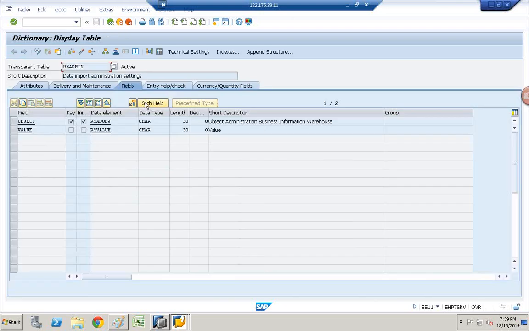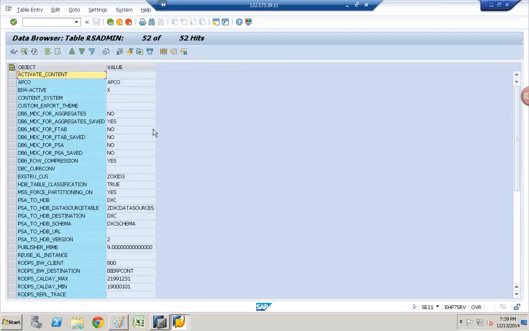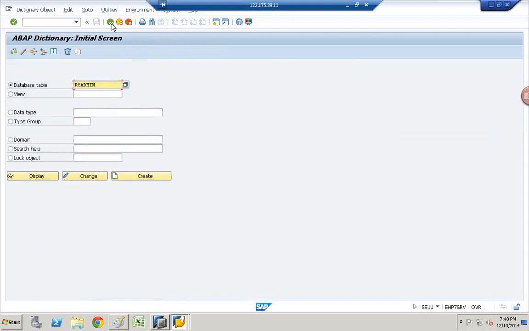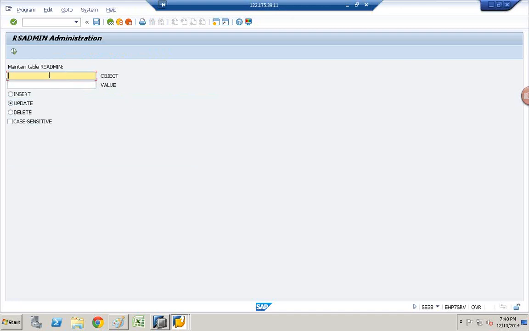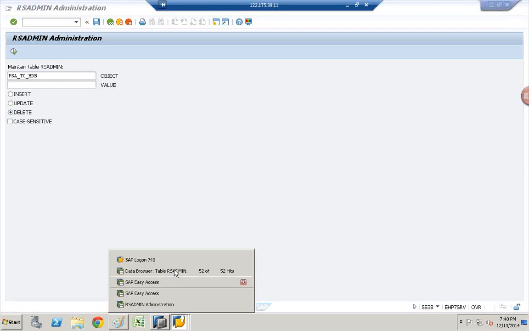That's why it is not working. So let me change the configuration. Give me one second.